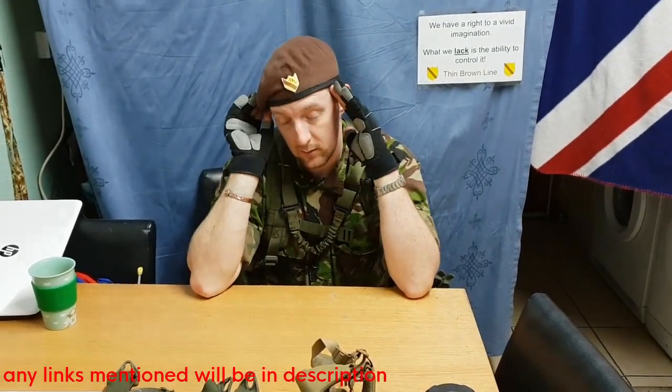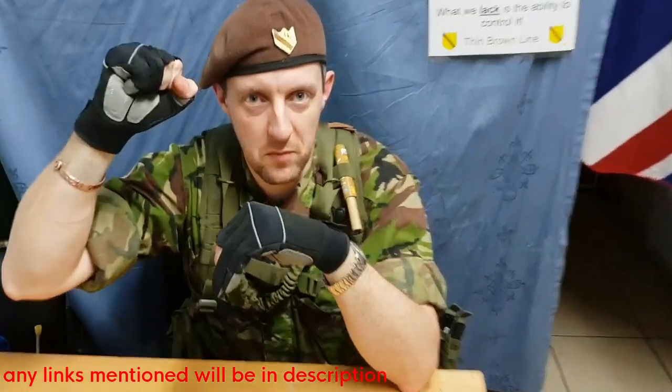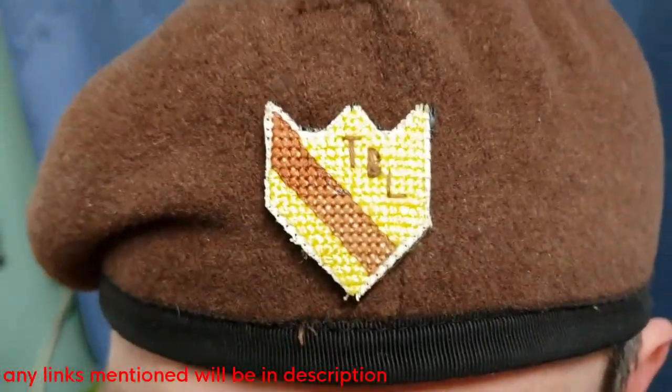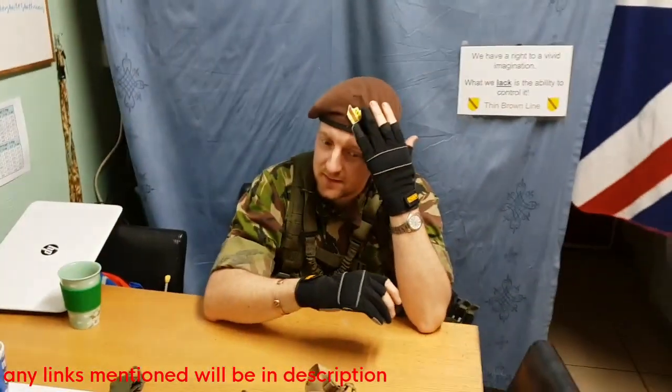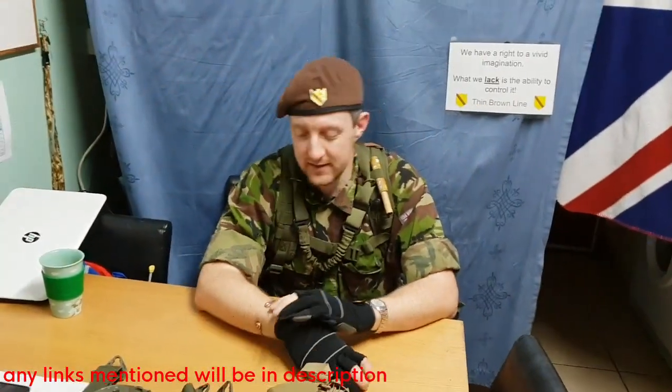Brown beret, obviously, because we are the thin brown line. The team logo, look at that. It's very pretty, isn't it? It matches that look. Yeah. Handmade by my beloved wife.